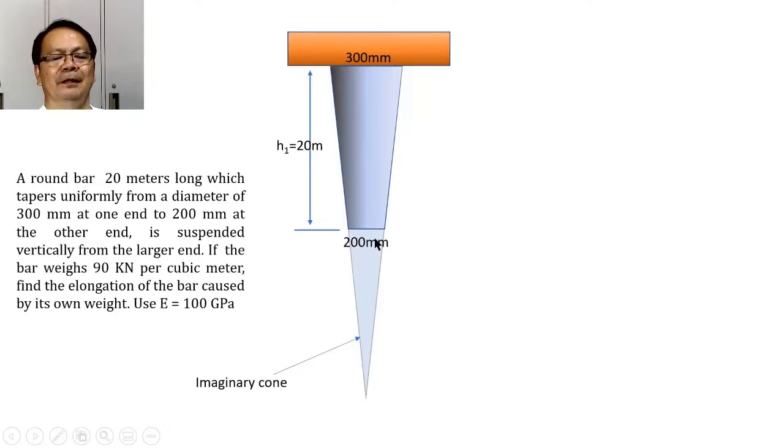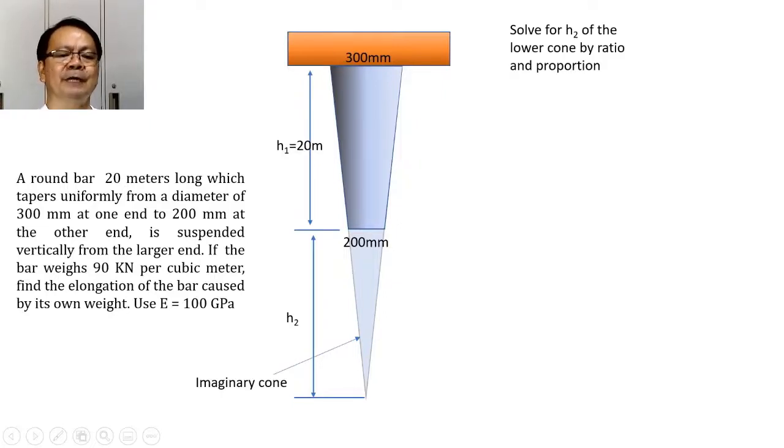So, if we're going to consider that, kinakailangan maunawaan muna natin, ano ba itong distance ito, altitude itong kay imaginary cone ito. Let us imagine that the altitude of that imaginary cone be called as h sub 2. And so from here, we need to compute first for the value of this h sub 2. Diba? And so, to solve for that h sub 2, how are we going to do it? We can do it by ratio and proportion. And how are we going to come up with the ratio and proportion?